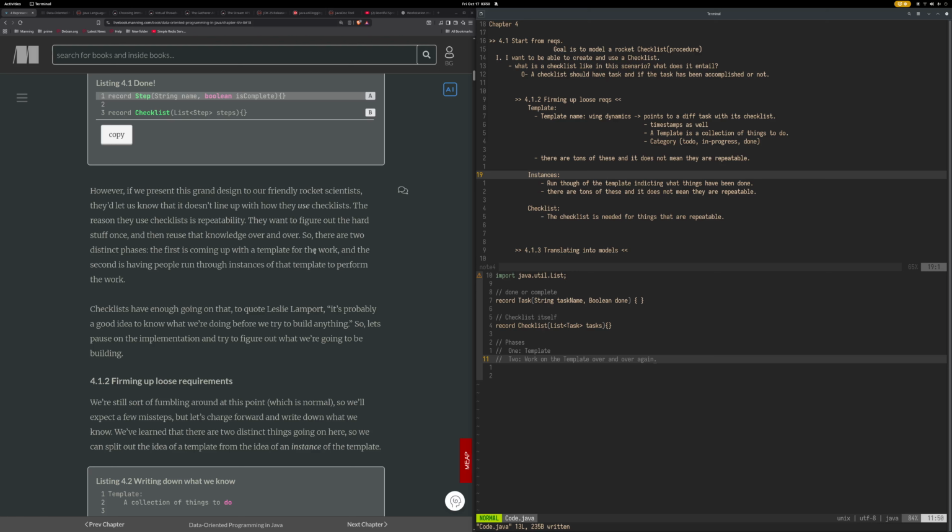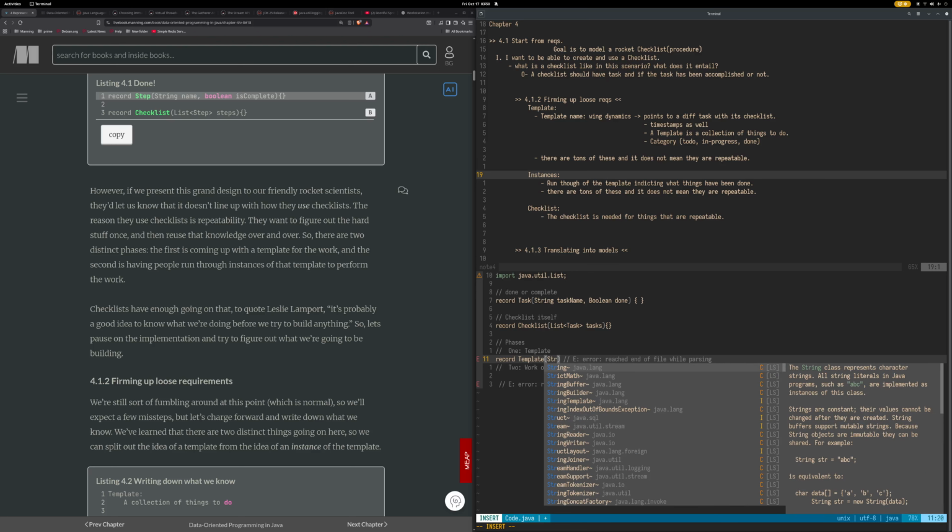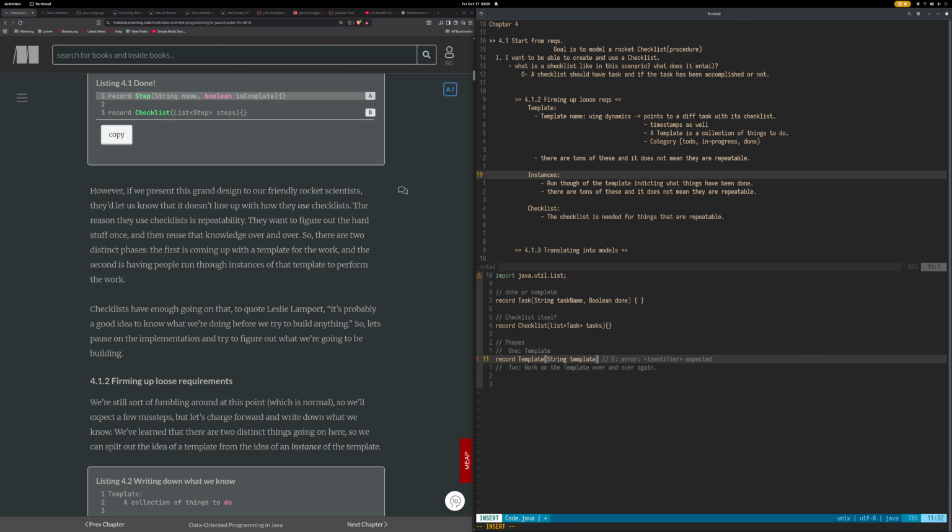So the first phase is to have a template, which is kind of like a name, right? Like what are you doing? So you have this template, this template, this template. So actually, a template should be something like this. This is what I think about, since it has no name, right? So we have a record. The record is going to be called Template. That template is going to have a string, template name or whatever, just for clarity's sake, right?